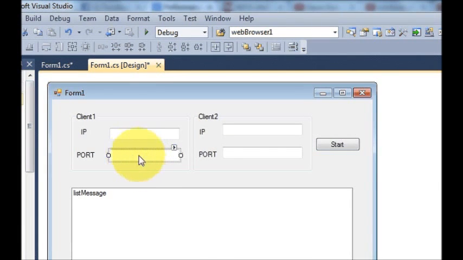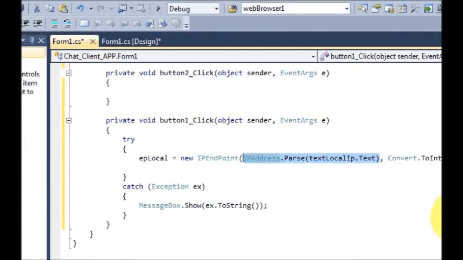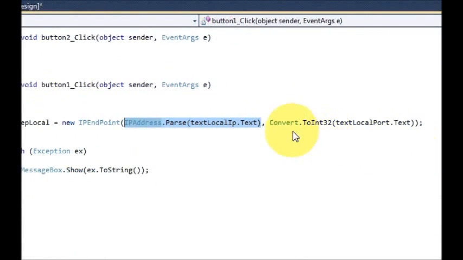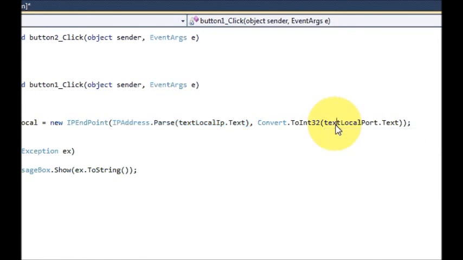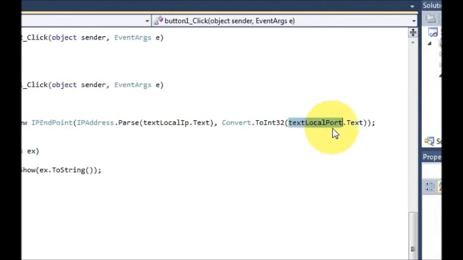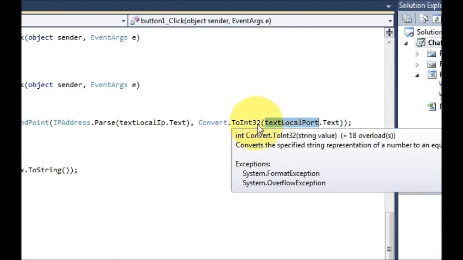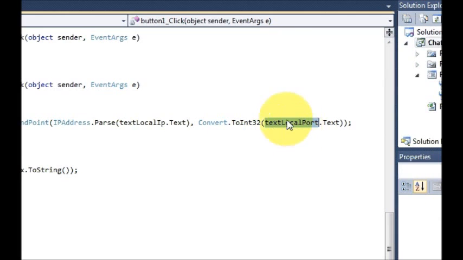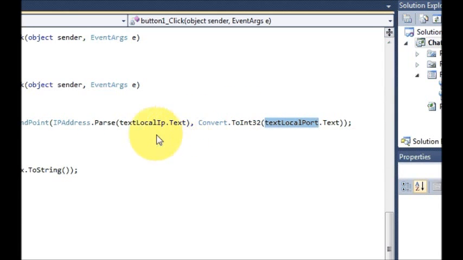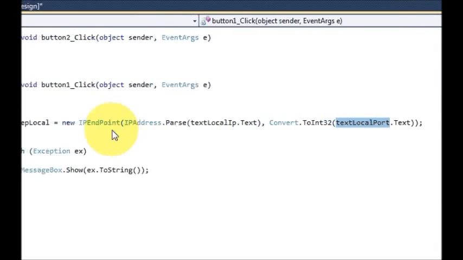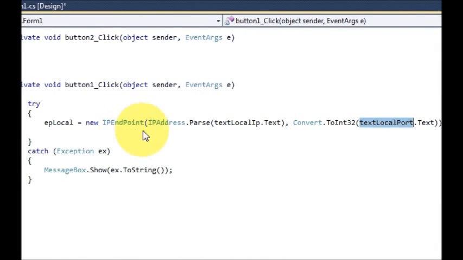So copy the name of this text box and then write here Convert dot ToInt32, and in the bracket write the name of your text box, which is text local port dot Text. What this will do is convert whatever port number you enter in your port text box into the int form, which will be recognized by the C# application.